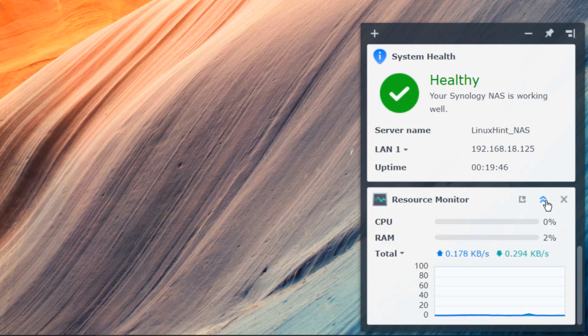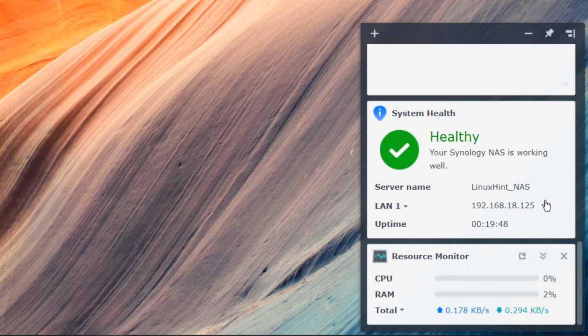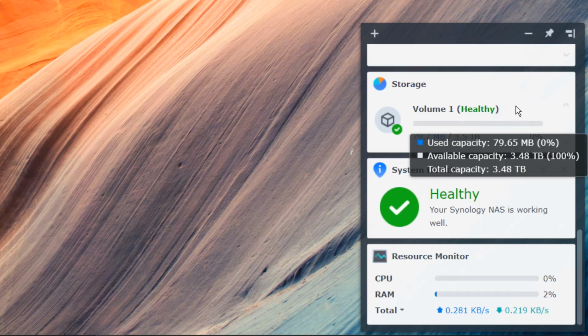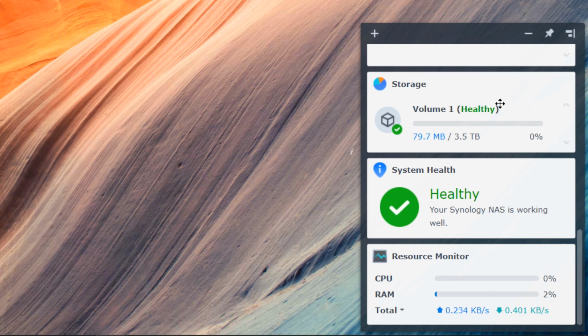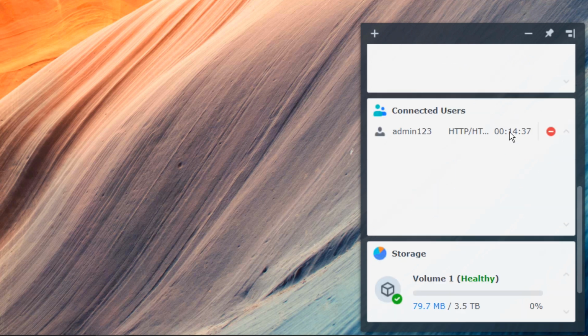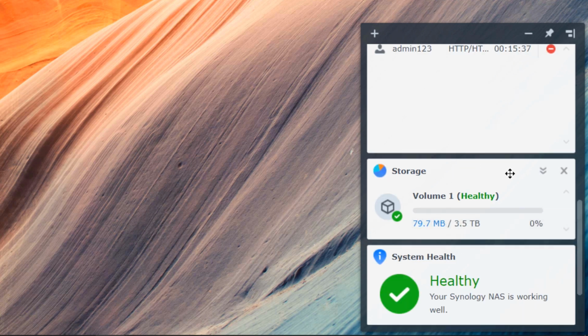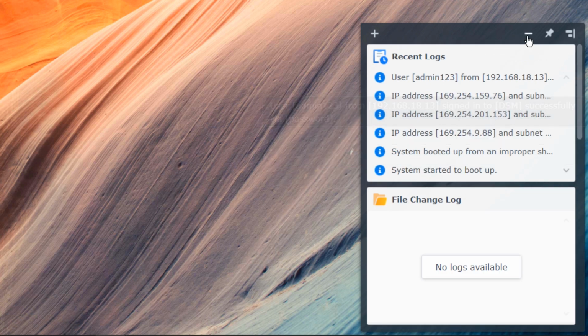And then we have this icon, double up arrow, which is going to basically minimize the widget within this list. Another thing that I would like to add is that not every widget can be placed in this top right bar. If I were to place this health bar, that I can do. But if I were to simply place this storage bar up there, I'm not able to do that because I don't see that icon over here. Anyways, that was the basic information about the widgets in the Synology NAS's operating system DSM.